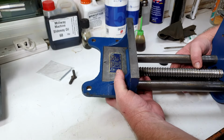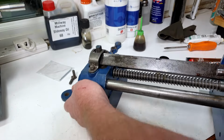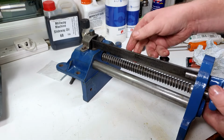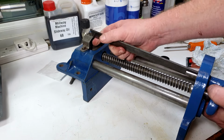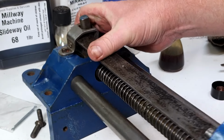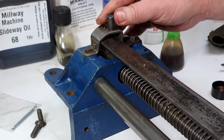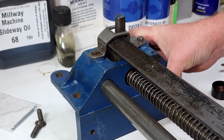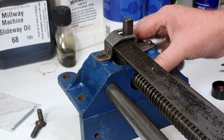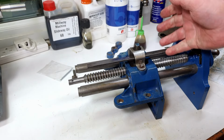A little bit tricky getting it all lined up. And we need to get the quick release lever engaged in the little groove over here. Right, so we'll turn this around, put it under tension, and then this will need to engage in that little slot at the back there. Like so. And there we go, that's it. So that's the vise pretty much assembled.